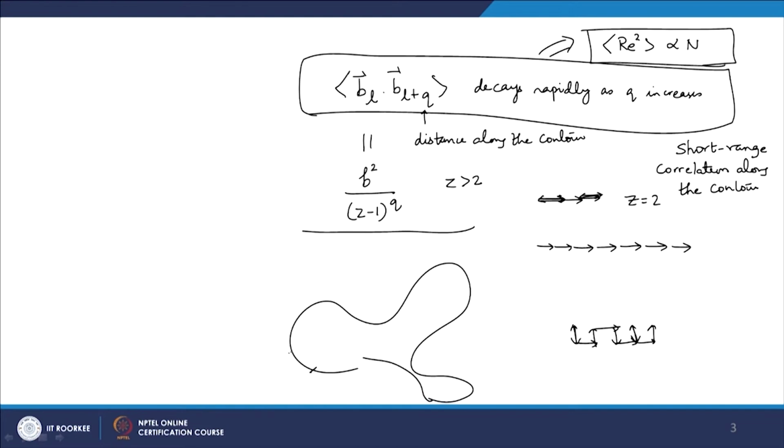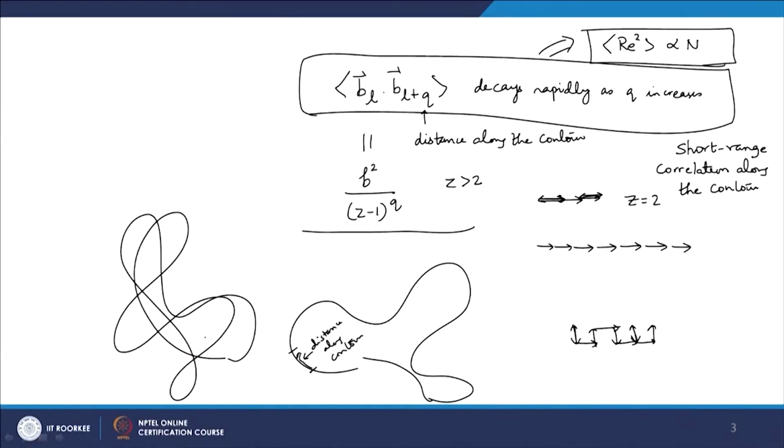So, if I am going along the contour, then this is my distance along contour, and therein we say that there cannot be a chain folding back into itself. By no means do the models we have developed prevent a folding back after longer distances. For example, there is a meeting point here, but the two points which are meeting are very distant along the contour. From here to here I am going all this way to come back to the same point.